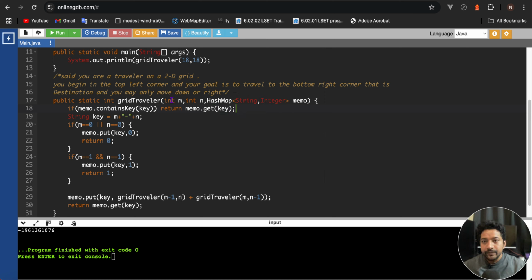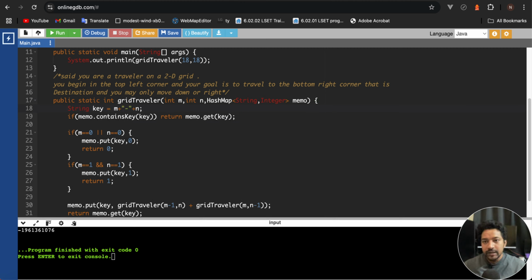So what I'm doing is, if this memo map already has that key, then there is no need to calculate again and again, we return from here.